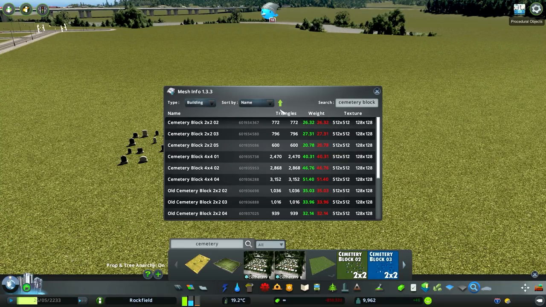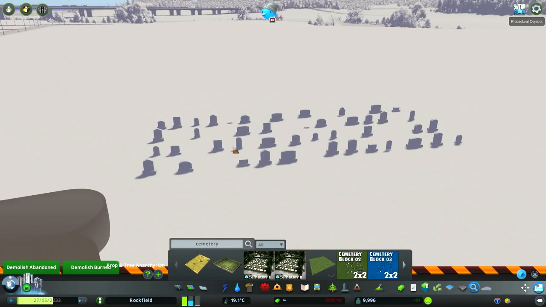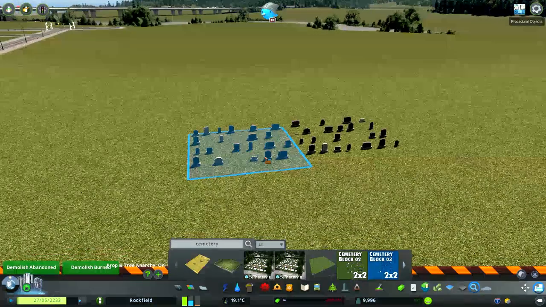So make sure that if you grab something and you're gonna place a lot of it, you grab Mesh Info and check out the triangle values, because sometimes they're just too high and it's gonna lag your PC or game to bits. Well, mine kind of lags already, so we're gonna be using them.